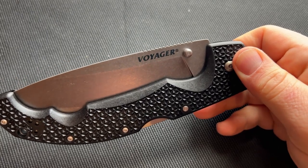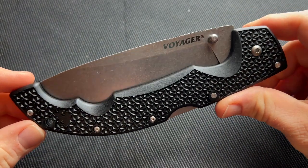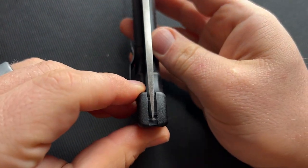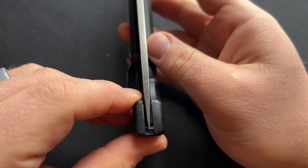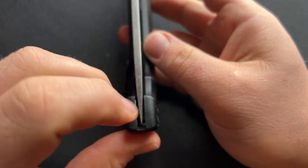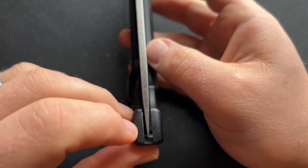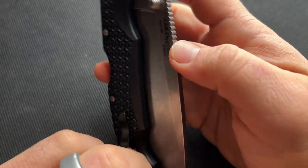And here is the knife. Right away, I like the look of this drop point within the handle. Looks pretty good. Let's see the centering. Again, pretty good. I would say close to perfect, actually. Maybe not 100%, maybe ever so slightly towards the non-clip side or the show side, but to me, that's close enough to perfect.